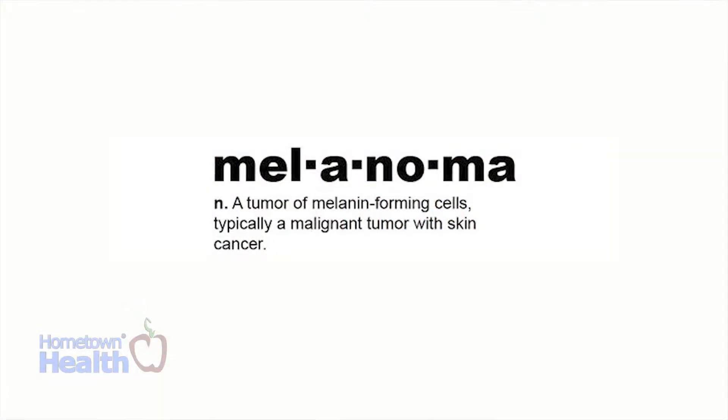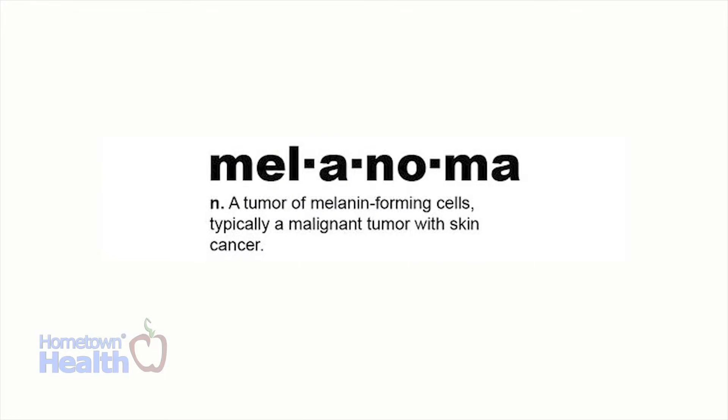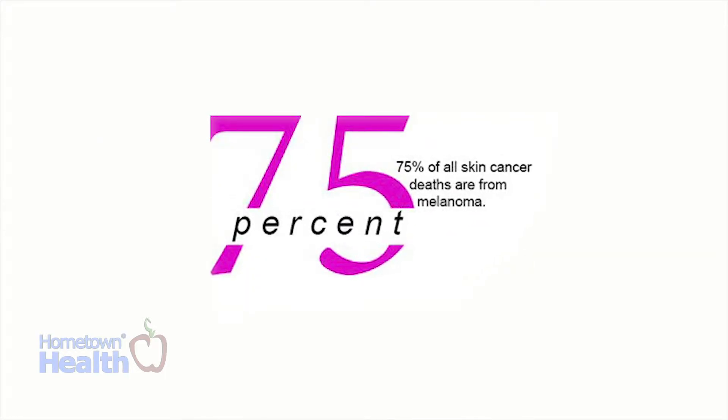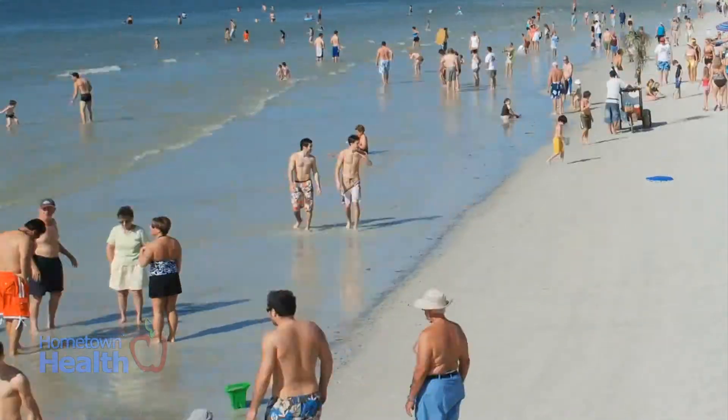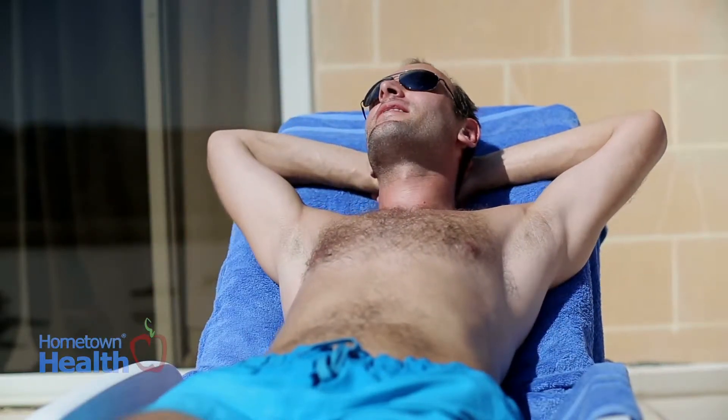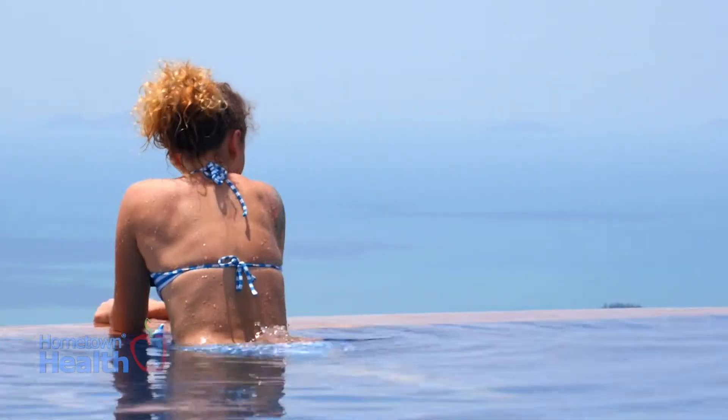You've probably heard of melanoma, the most aggressive form of skin cancer. Many people associate it with sunburn, but it's so much more complicated than that. Melanoma is the most deadly form of skin cancer and accounts for about 75% of all skin cancer fatalities. Almost 200,000 new cases will be diagnosed this year. Melanoma is more common in people with white, fair skin and those who have experienced high levels of UV exposure.